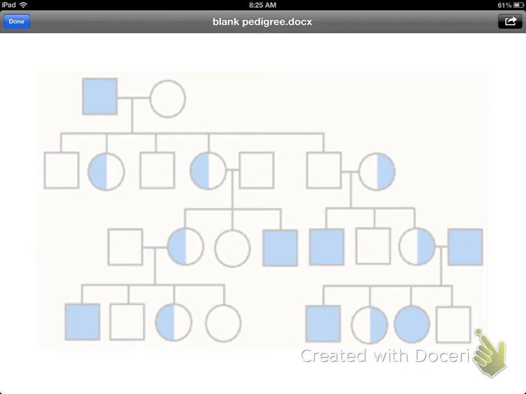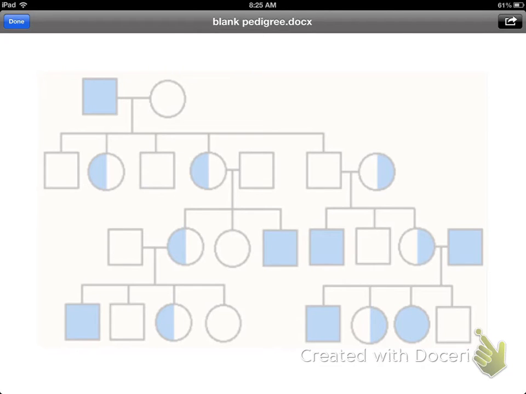It's a sex-linked trait. So again, that means the male, if they have the recessive allele on their X chromosome, then they actually have that recessive trait of red-green color blindness because they don't have an opposing one on the Y chromosome because it's too small. So we're going to use the letter R, and we're going to assign genotypes. And again, it's easier to start with homozygous recessive first. All right.